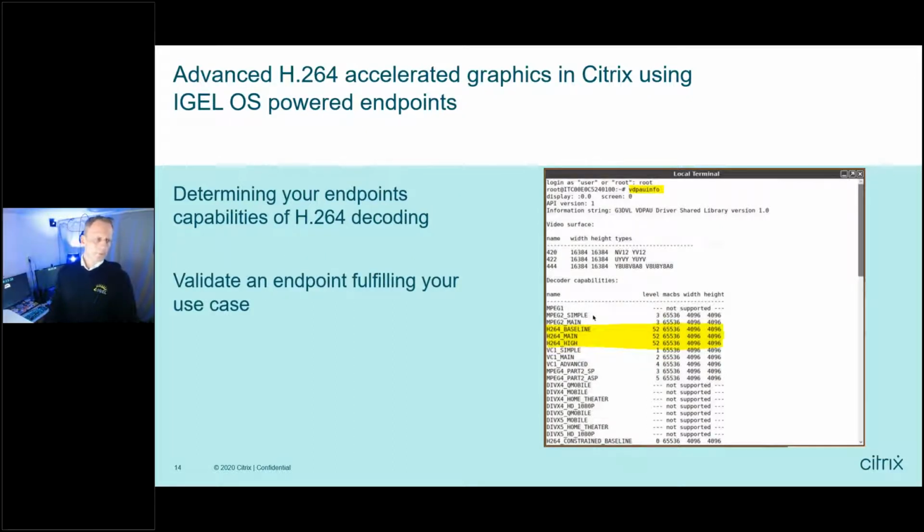And of course, when you are going to provide this kind of environment to your users, it's really hard to say this specific device or this specific GPU on the client side can do this, whatever resolution it might be. It's always about testing before you validate the configuration. I mean, it might be that you can do dual 4K hardware acceleration, but maybe you cannot do the acceleration for dual 4K in 60 frames per second or 30 frames per second. So there's always a test that needs to be done.